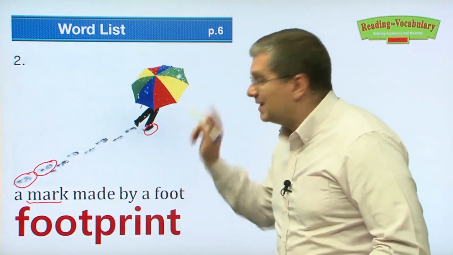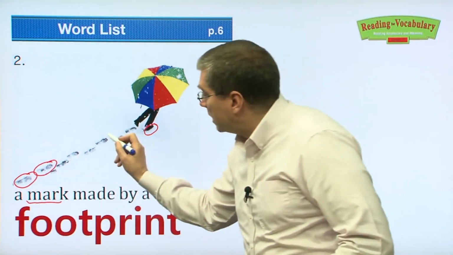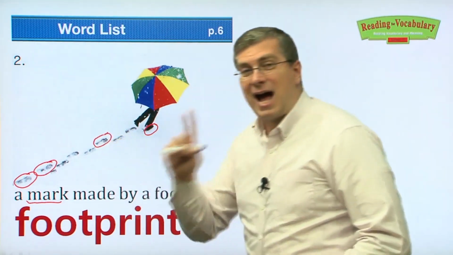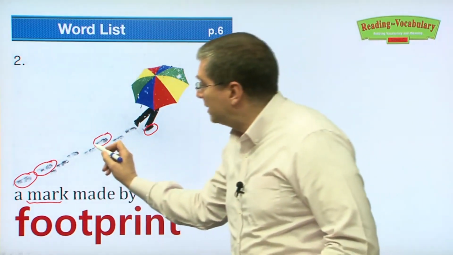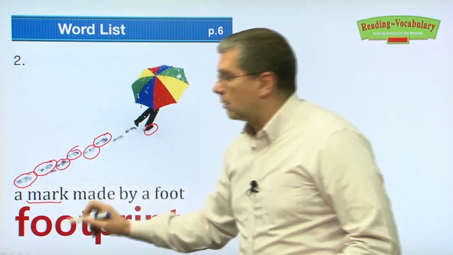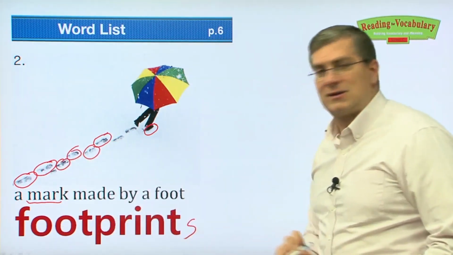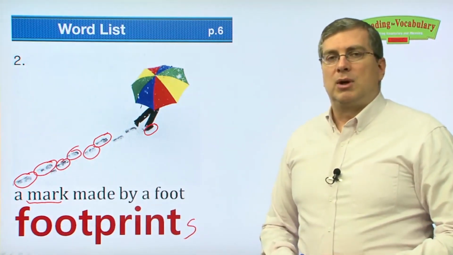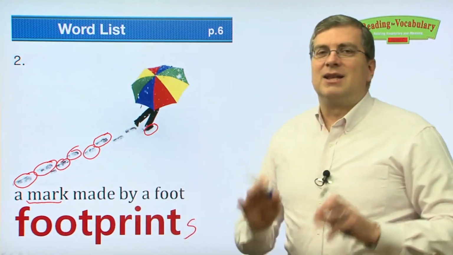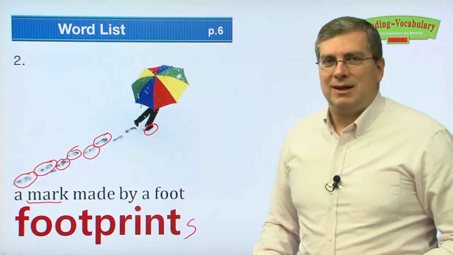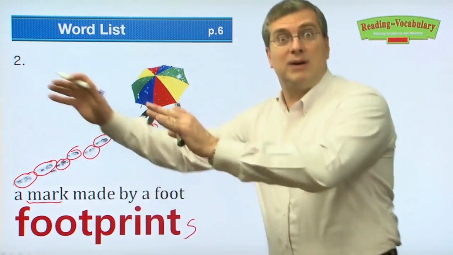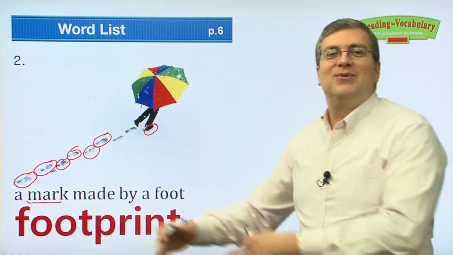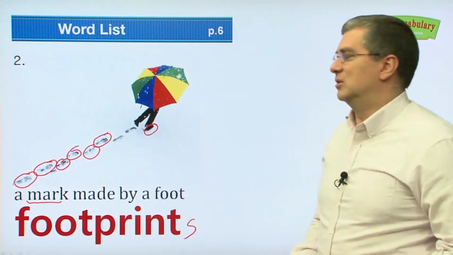Remember, footprint is singular, right? If you say footprint, you mean one. If you say footprints, you mean many, right? So footprints. Be careful. Sometimes students will make that mistake. Footprint is only one, but you can't leave just one footprint, right? Unless you're jumping really far, right? So you leave footprints behind you.